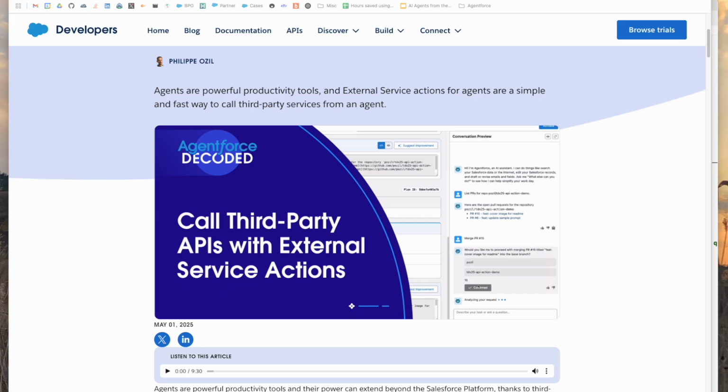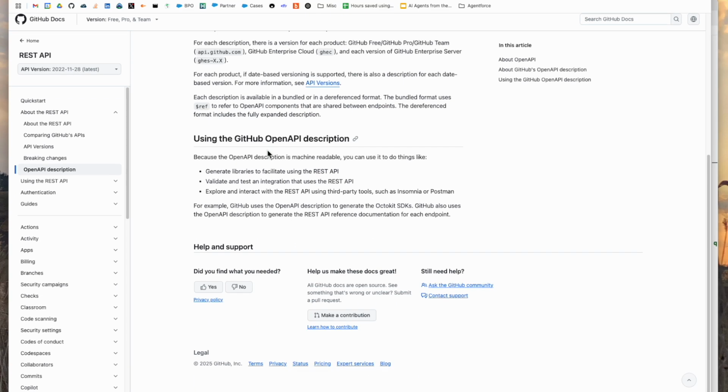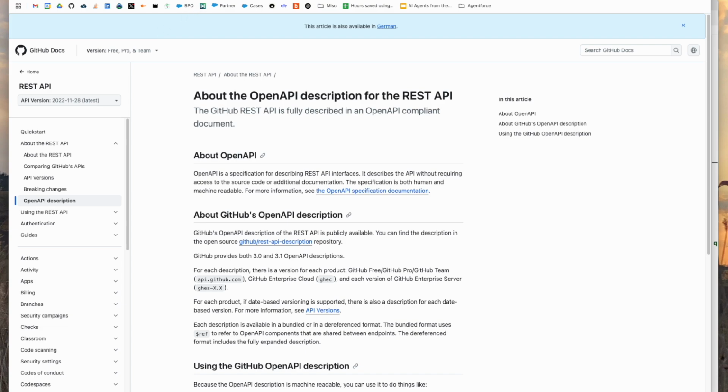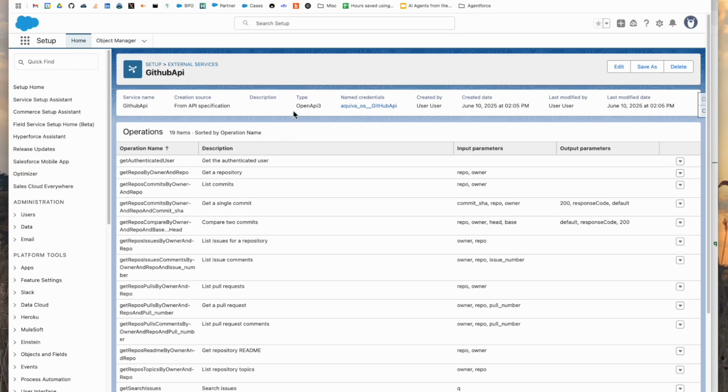As I cannot show you the customer code and the customer API, I tried to mimic that in the Akiva's open source my org butler. But what I did was simple. I just got the OpenAPI specification for the customer's API. In this case, this is the page for the GitHub one. Then I went into my Scratch org, and from the YAML just created this beautiful external services.